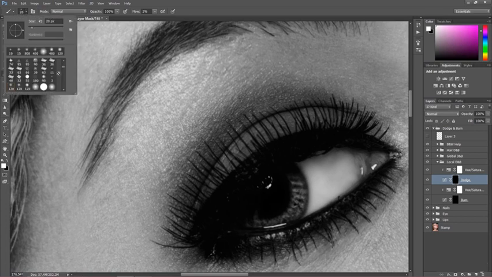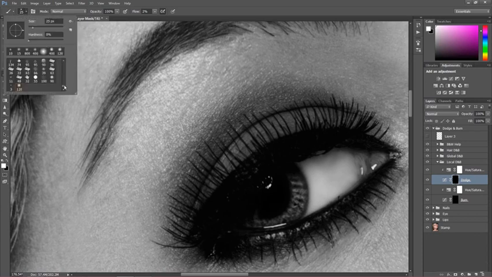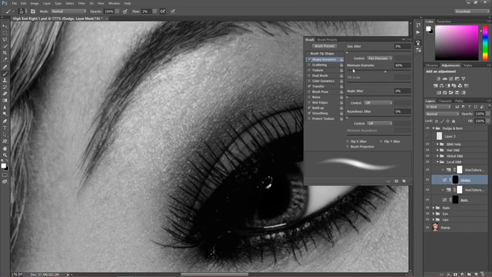Of course, as a brush, it will be my soft brush, which I made especially for this course. So you can use the brush that I already gave you. If you don't have it, I was building this from this hard-edged brush, and as you can see in the shape dynamics, I have pen pressure and minimum diameter for Dodge and Burn.